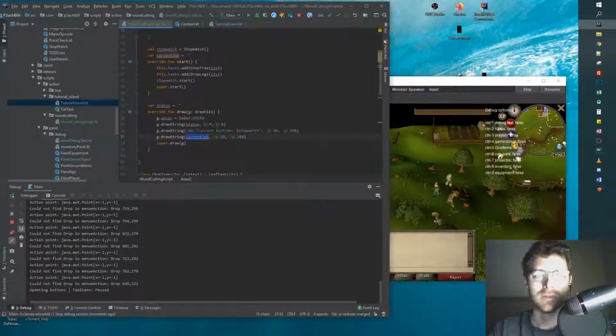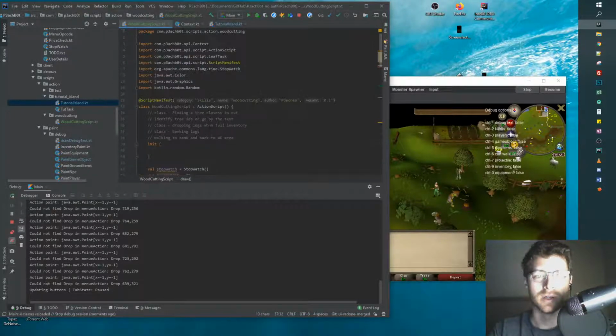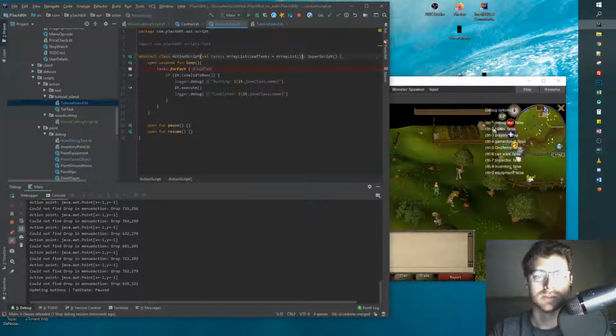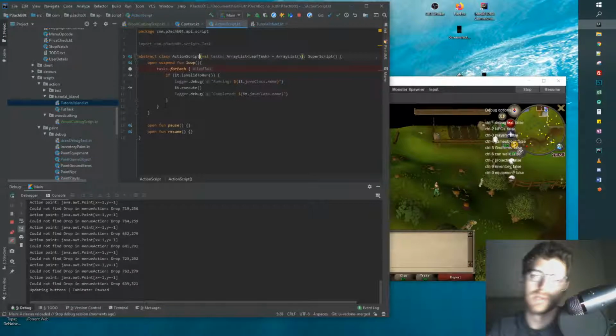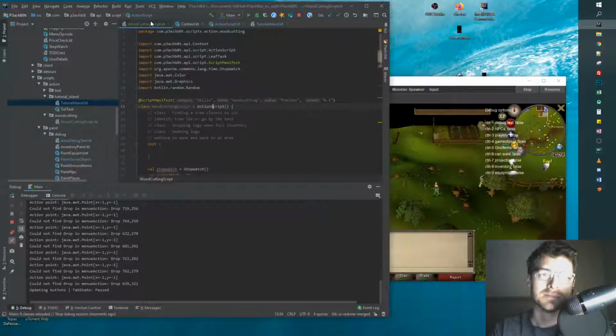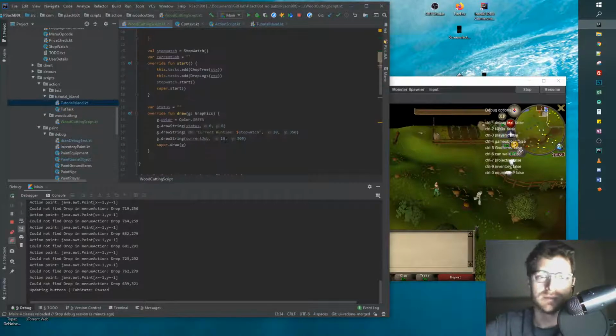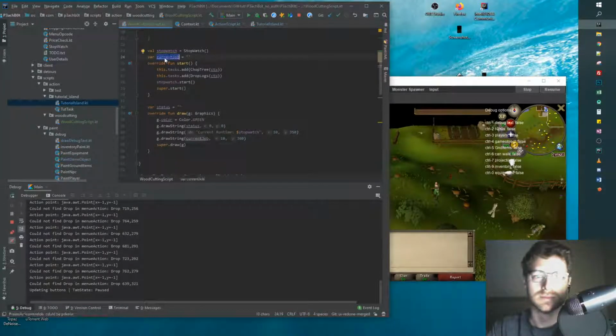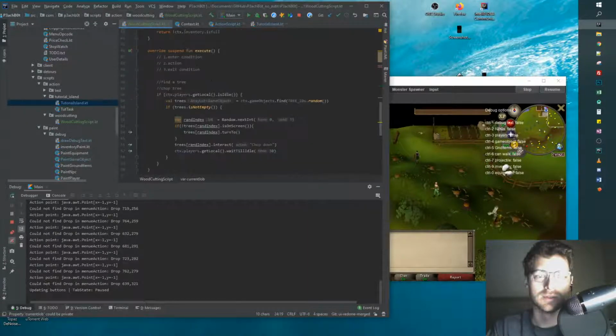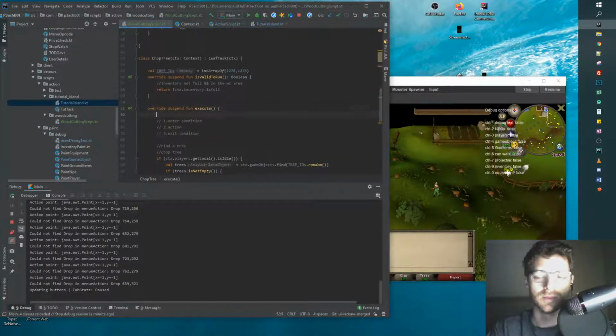We have in our action script, I guess it doesn't really say what job we're on. I'll look into that later, but oh, we can just set the current job to whatever this will be. So current job equals.